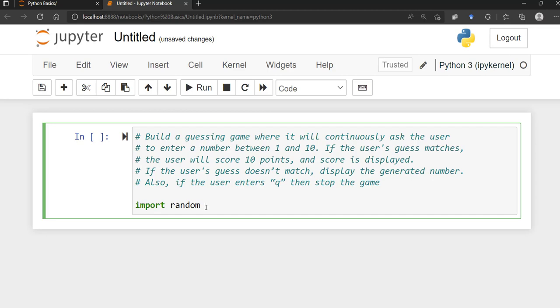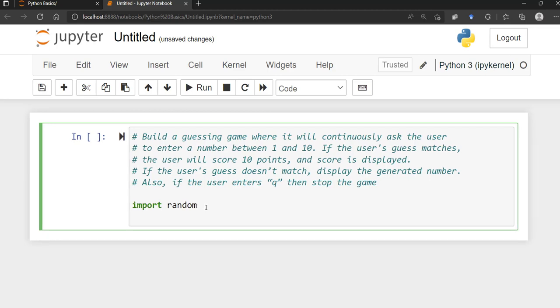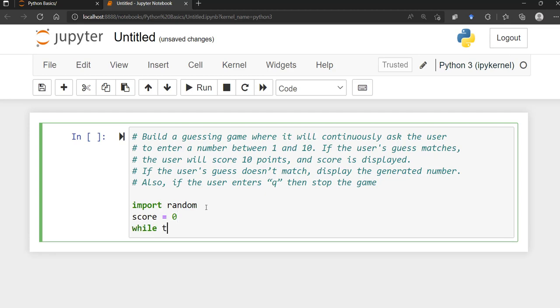Once we do that, we can use an infinite loop. We've seen that in other tutorial videos, because we don't know how many times a user will try to guess. It could be 100 times, it could be 5 times, it could be just 1 time. An infinite loop will allow you to do it, however many times, just as the name says. So let's start with the score here, declare that 0, and while True. I've already explained that.